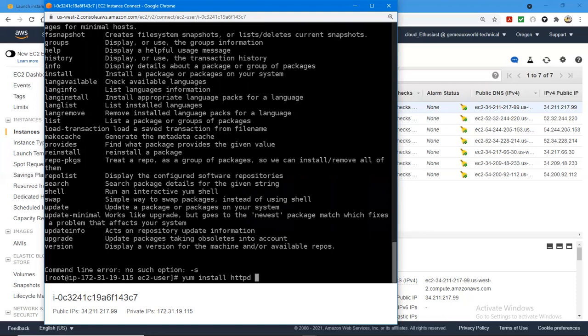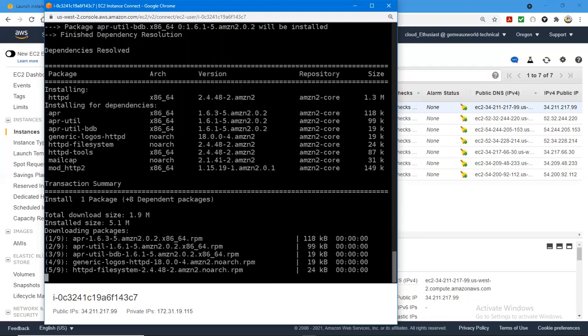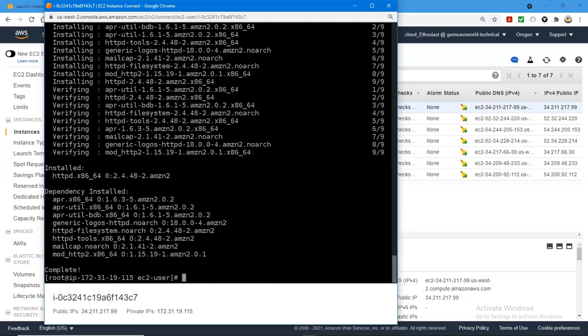So we can as well install Jupyter Notebook. Yes, anything you want to install. So httpd has been installed.